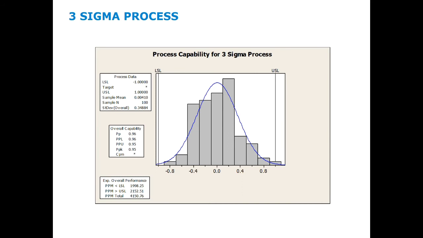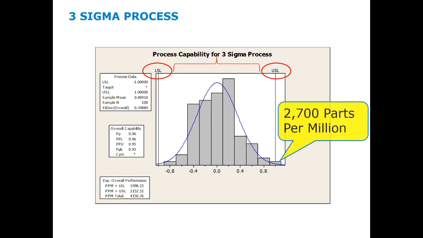Here is an illustration of a 3 sigma process. The standard deviation of this process is too large. In this case, the process variation is as wide as what the customer is willing to accept. This means that a large number of defects are projected, 2,700 to be exact. This means that for every 1 million instances, 2,700 of them will be unacceptable. That's too many.